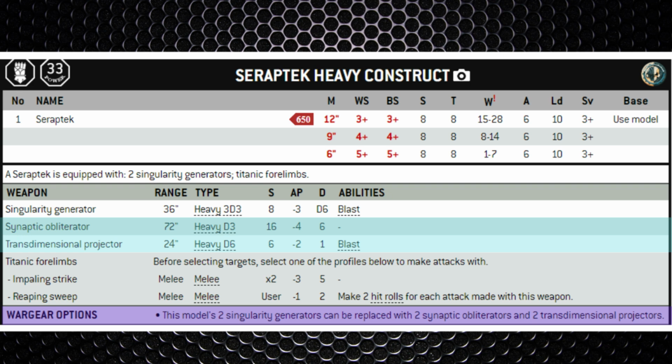So the first one, which is the synaptic obliterator, you're getting 2 of these. They're both 72-inch range now, so a big range there. Heavy D3, so you're going to be averaging 4 shots with the 2. And then they're both strength 16, -4 AP, and the damage is a flat 6. So no messing around with a D6 damage roll, it's just a flat 6.